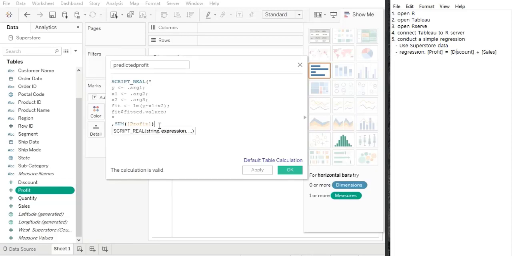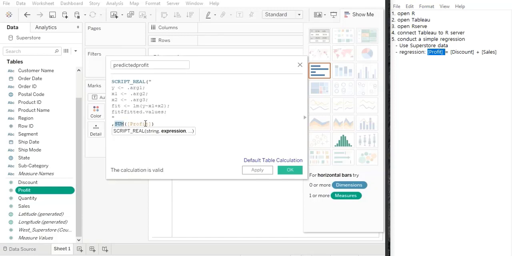So I have written my arg1, which is my first argument, and that's going to be y, my dependent variable. And remember, according to this regression function, profit is going to be my dependent variable. You might notice that I do have a sum here.